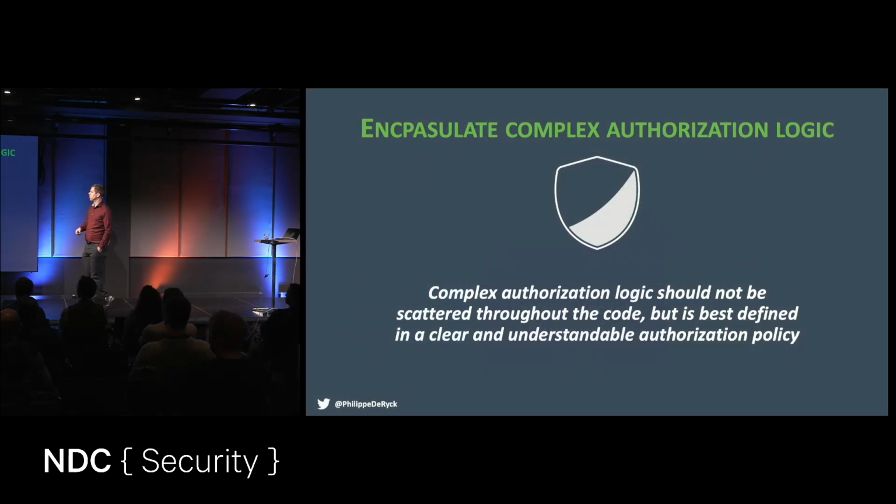All right, so encapsulate complex authorization logic. Avoid having that scattered throughout the code because it hurts auditability. It's going to make your life a nightmare to maintain, and it's virtually impossible to secure. Pull it out, have it centralized, look at it, have someone else look at it, make sure it makes sense. Write unit tests of your policy. That's another benefit. You can actually write tests against your actual authorization policy. Like, can delete task: here's a battery of cases where it's supposed to be yes and it's supposed to be no. Awesome. All right.